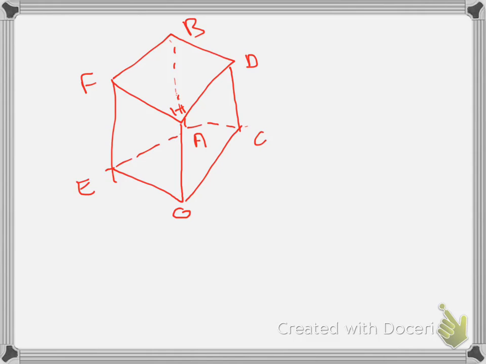You'll see a much better picture of the three-dimensional box that's on your back when you look at your figure page. But this is supposed to be the same drawing as figure number 2. And it says we want to name a point that is coplanar with the points A, C, and G. Now A, C, and G are all down along the floor of this box. Coplanar means in the same plane with, so it would be the point E that's in that same plane. So E is your answer.